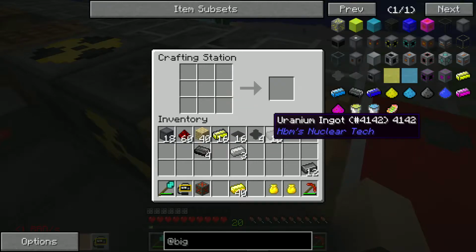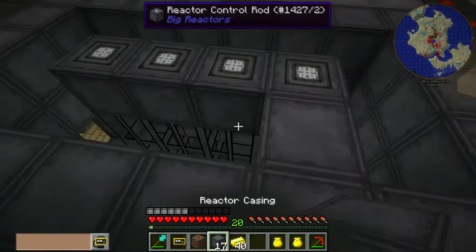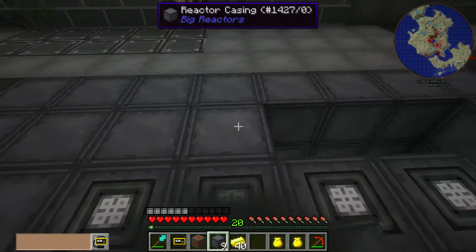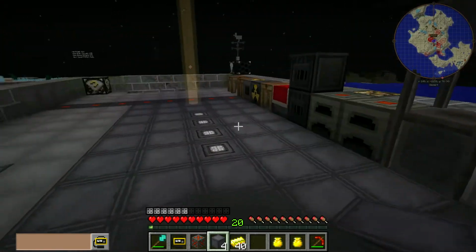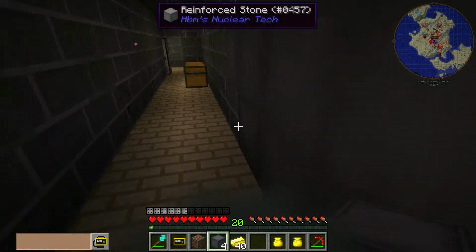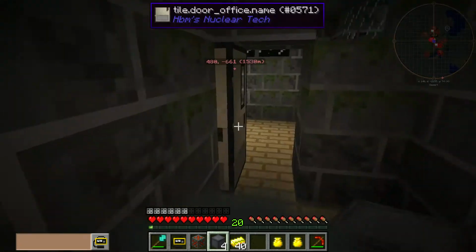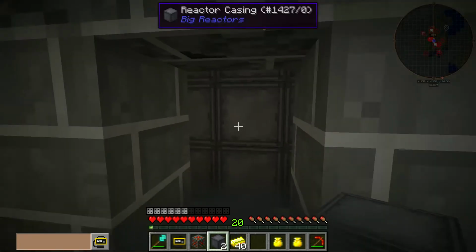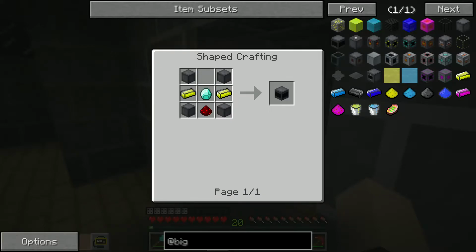Alright, so what we're gonna do is surround the top here. This is just a rough idea. Make sure we have enough for everything. Now we need input ports and stuff, which means we're gonna have to get more iron. Oh no, I did not consider that. Okay, there we go. Then we need a controller, which is probably expensive.